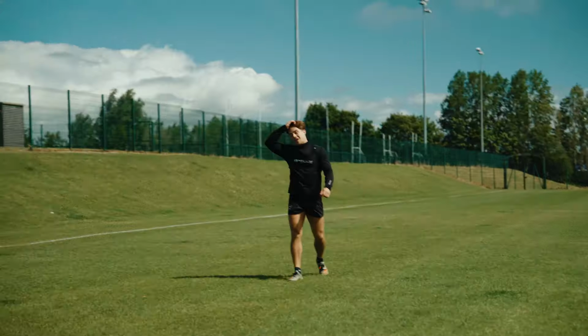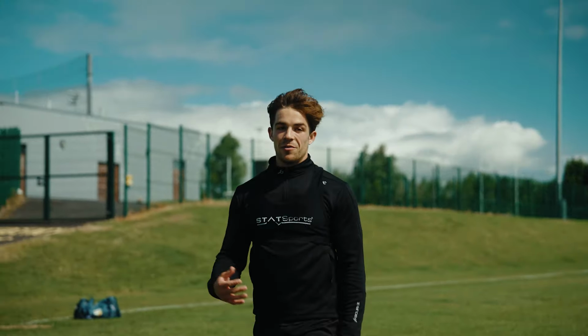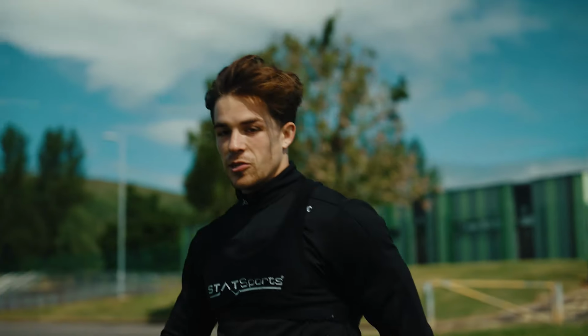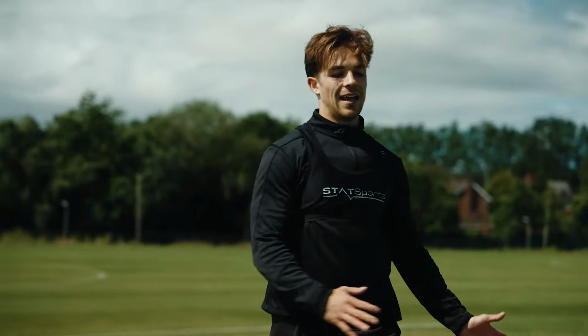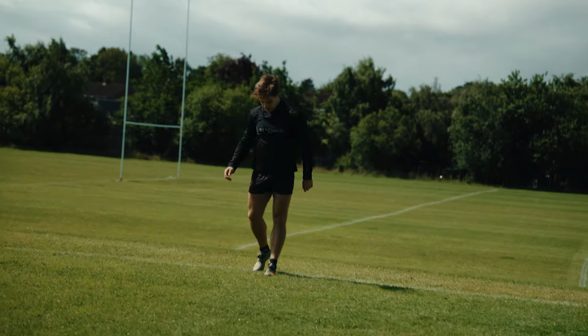That felt weird. It's mad, when you don't do something for a period of time, how strange it can feel. Obviously with the tendon, you have to give it a chance to settle, but now that it is settled, we can start pushing things a wee bit more. I suppose it's like anything, sprinting's a skill at the end of the day, and if you don't practice a certain skill, it regresses over time. So dusting off the cobwebs here.